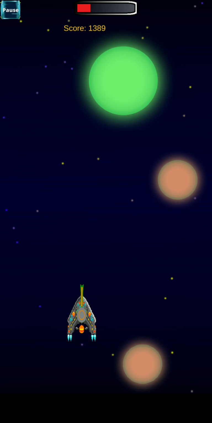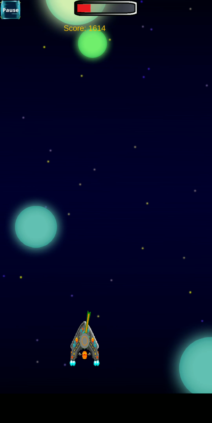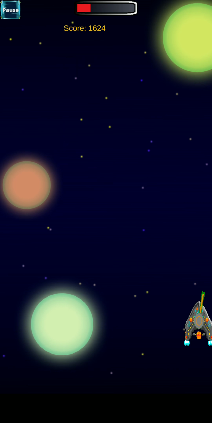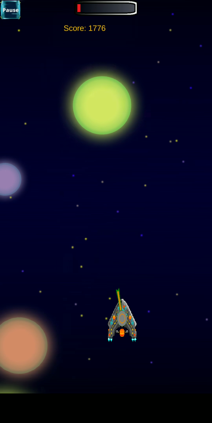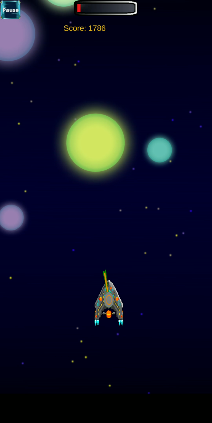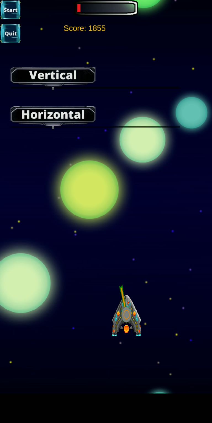And when this kind of lightning ball collides with the comets, we can also see that the score on top of the screen will increase, which is also depending on the relative force of collision. So when we pause the game, here are 2 values. The first one is the vertical sensitivity, and the second one is the horizontal sensitivity. By changing these 2 values, we can change the sensitivity of the gyroscope and thus the speed of our spacecraft.